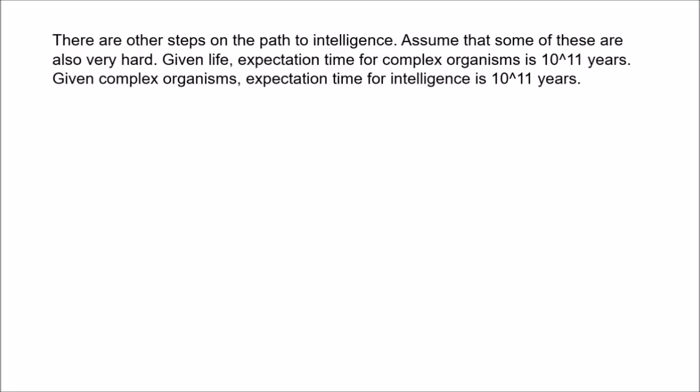So again, the expectation time for the other steps on the path to intelligent life is much longer than the habitability window. Let's say other hard steps might be the evolution of photosynthesis, the emergence of eukaryotes, which are relatively large cells with nuclei. All complex multicellular organisms are composed of eukaryotic cells, so that seems to be an important step. Maybe that was very hard. Maybe the evolution of sexual reproduction was a very hard step that was, again, important on the path to intelligence. All of those sorts of things seem to be required for intelligence. They might all be very, very hard steps.